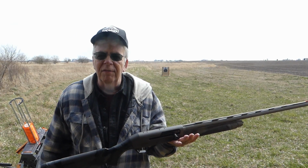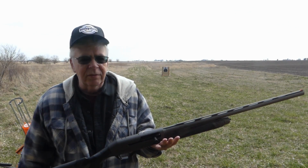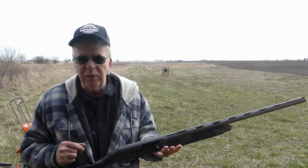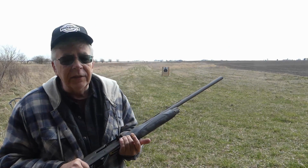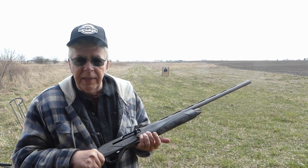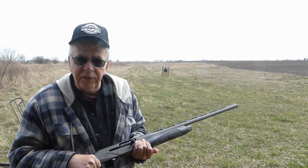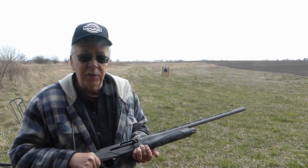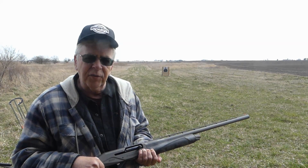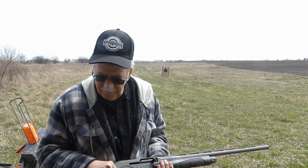But this is just my personal preference. I like shorter barrels on semi-autos. Not everybody agrees, but I think it's a better handling gun if you go with a 26 or a 24-inch barrel. And Weatherby advises me that they're in the works. The initial guns are being shipped right now, like this one. But as far as extra barrels or a 24-inch barrel, which I would love, about 6 months away is their guesstimate, just a guess. Maybe a month earlier, maybe a month later. We all know how these things go.